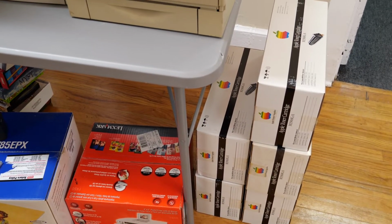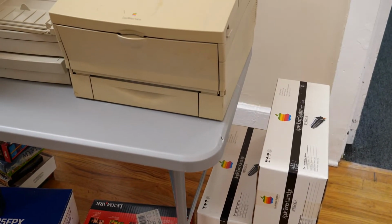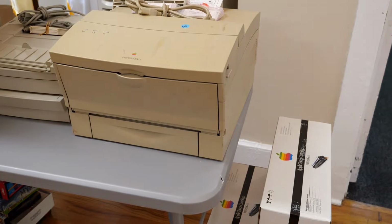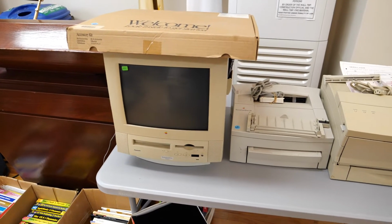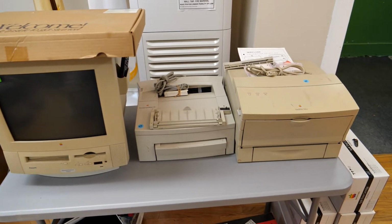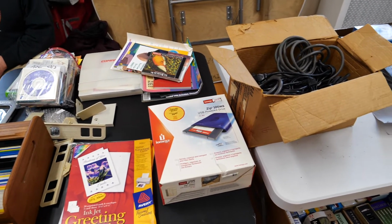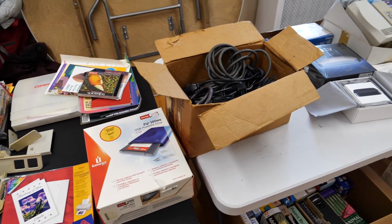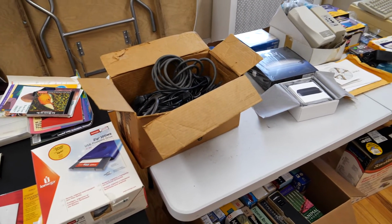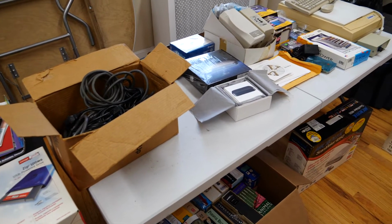Moving over to the other sale room, we see some toner cartridges, lots of them, and some cool printers, and there's also a nice PowerPC. I love that printer in the middle. It reminds me of the LaserJet 4L that I had, but the Mac version. And on the table over here, lots of odds and ends. That disc holder on the left was really neat. A USB drive. I didn't see anything I particularly needed over here, but it was cool to see all this stuff available at the show as well.